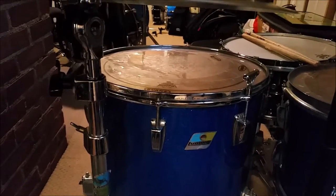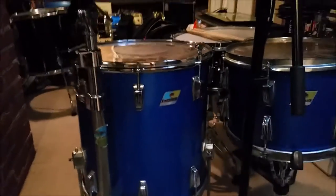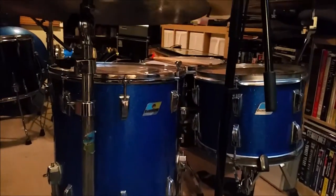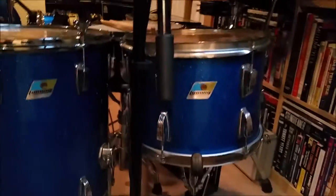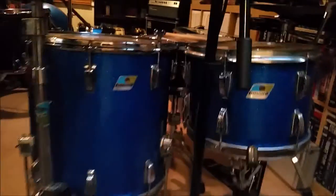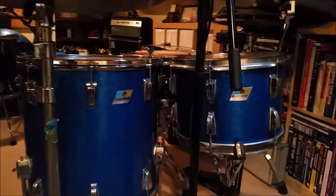It's going to be somewhat muffled on that top just to keep that drum from sounding like a kick drum mostly, but it is useful on the top as well. That's a 13-inch tom right there. They're both from Ludwig from 1972. They were made.